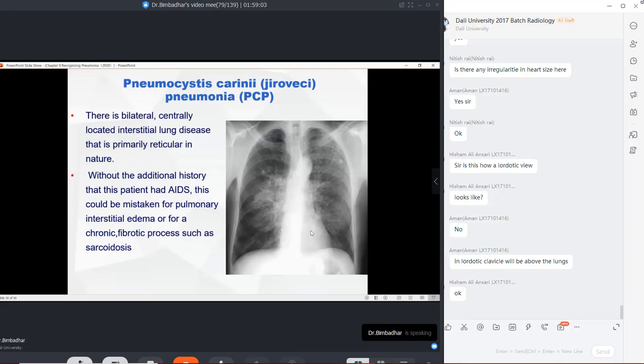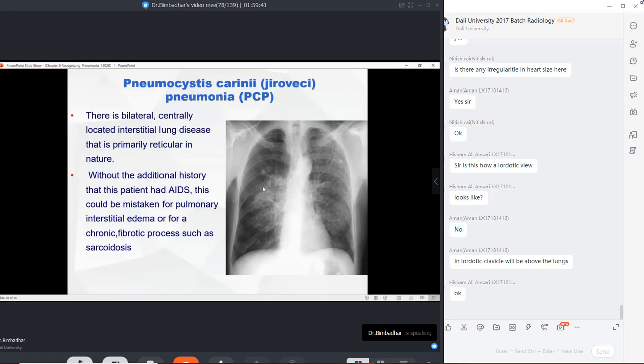Let's try to observe the picture. You can see here bilaterally centrally located interstitial hazy densities, and the fine reticular pattern of the interstitium here, right? You see here there is a big patch-like density which is spread bilaterally, from the center to the periphery, and there is also a fine reticular pattern, which is not thick. A coarse reticular pattern will look much whiter than this, but this is a fine reticular pattern.